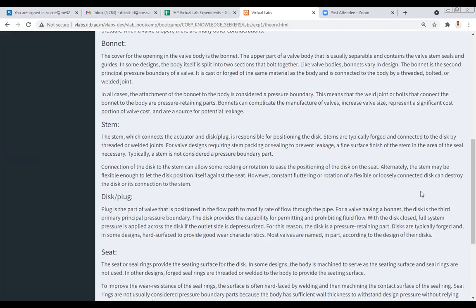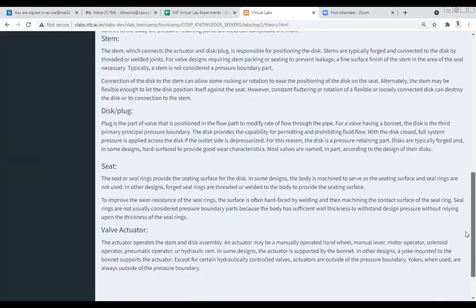After the stem we have the disc or the plug. What should we call a plug? The plug is the part of the valve that is positioned in the flow path to modify the rate of flow through the pipe.